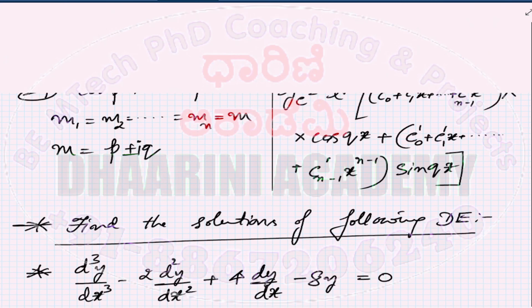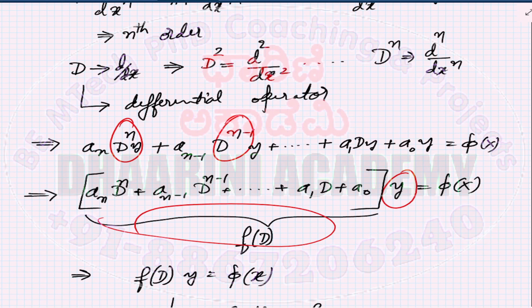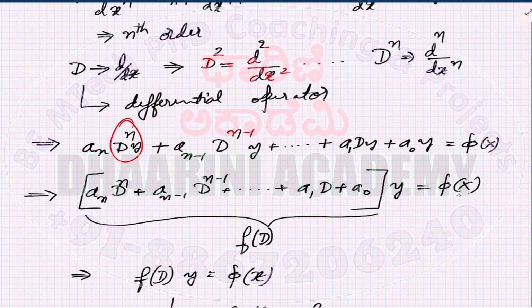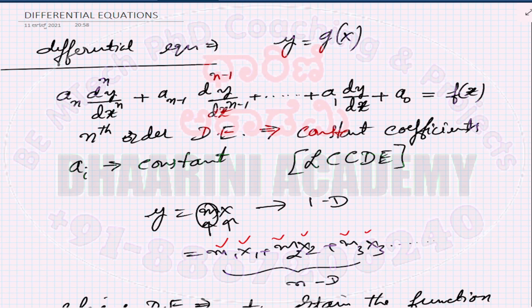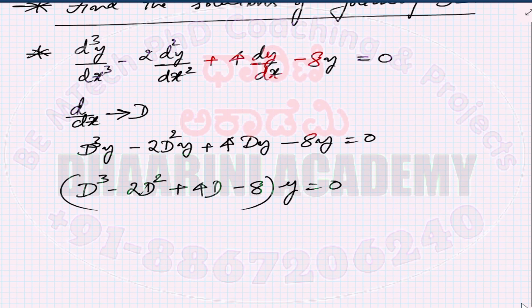Just to make things clear, let me go back and show what we discussed. The same steps we are following, you can check that now. We have replaced the d by dx as D to the powers, then taken y common, and whatever you have is what we called f of D, and on the RHS we assume that there will be some phi of x. If there is no phi of x, you can simply replace it by 0. That's what we did now. You can see that the right hand side is 0, so as per the same discussion, this will be your f of D.